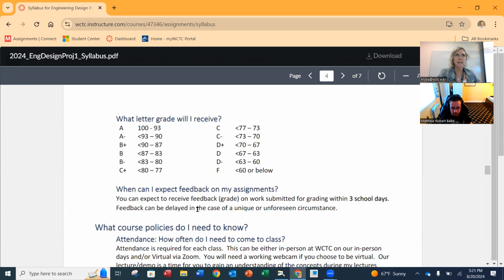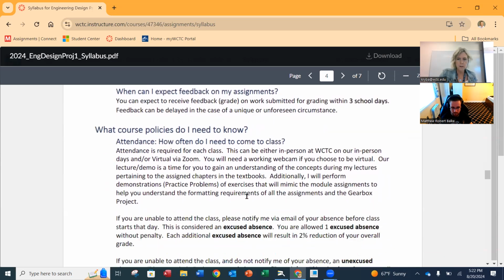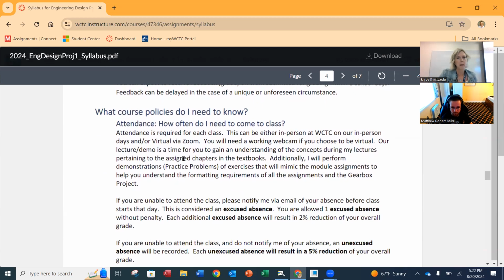When I correct, what's kind of weird about Canvas is it doesn't give me a list of what I have to do. I have to physically go in and scan the grade book to see what's open and what's done. So it's not as straightforward from my side, and sometimes things can get by me unintentionally. So please gently remind me.